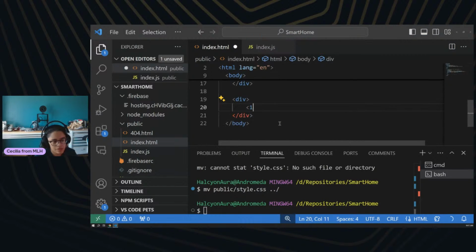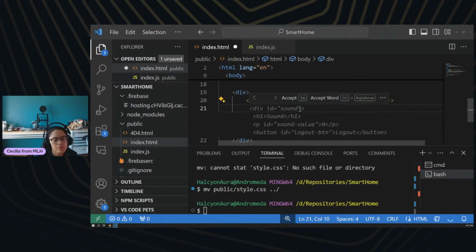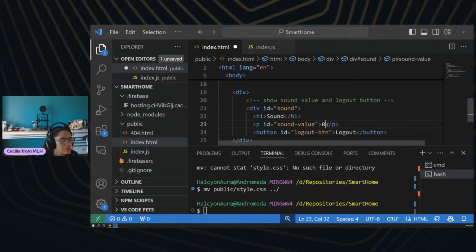We need some of those things, but let's go ahead and say show sound value and log out button and see what it comes up with, because again, we might have to change that. Okay, so it looks like we're given an ID of sound, a header, and we get some other information, which is pretty useful. Let's go ahead and leave this part out.